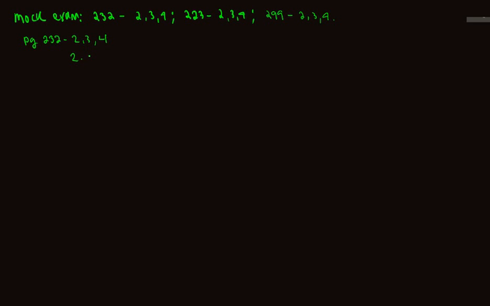So 2 will be EAA 1. 3 is going to be IAO. That'll be 3. And then 4 will be OEO. OEO, and then that'll be 4. We're going to test the validity of these using the rules.